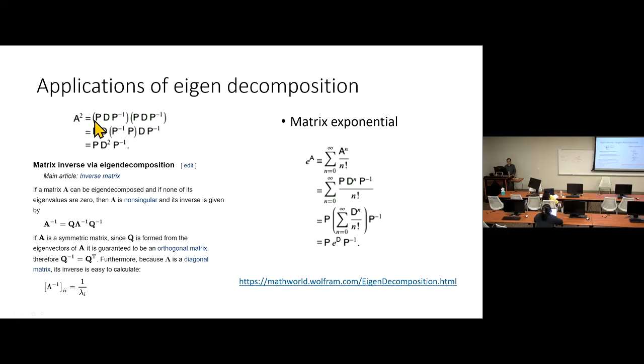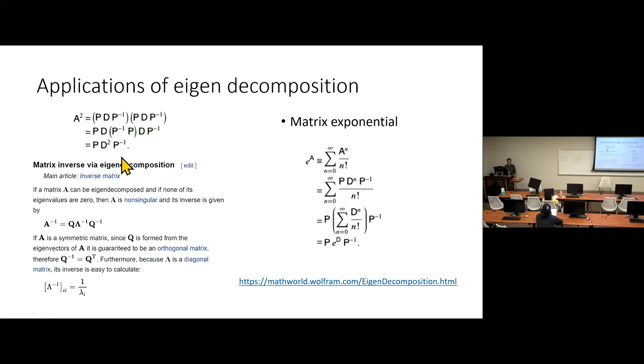So if you decompose A into that, you can compute this matrix into this power or exponential easily. So for example, matrix A squared, if you decompose them first, it becomes this decomposed times this, and then this P will be cancelled out at the end. You get P times D squared. So the only thing you need to compute is this D squared.